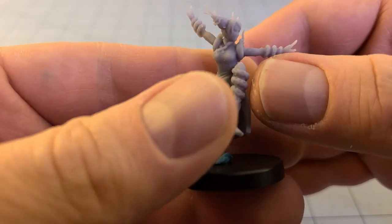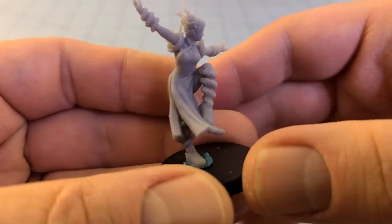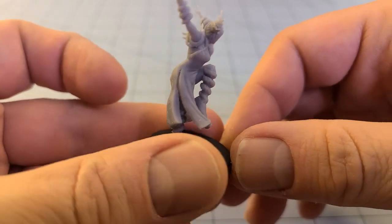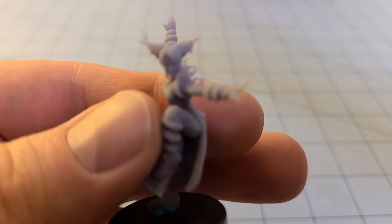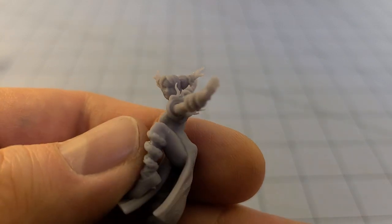That's my big criticism with this set. I didn't print everything of it, obviously, yet. But they had so many cool ideas. And it's like, I just want more. One of their crane practitioners, students of the dragon. And I was impressed that I actually got all those little wispy bits off the print bed with no issues.